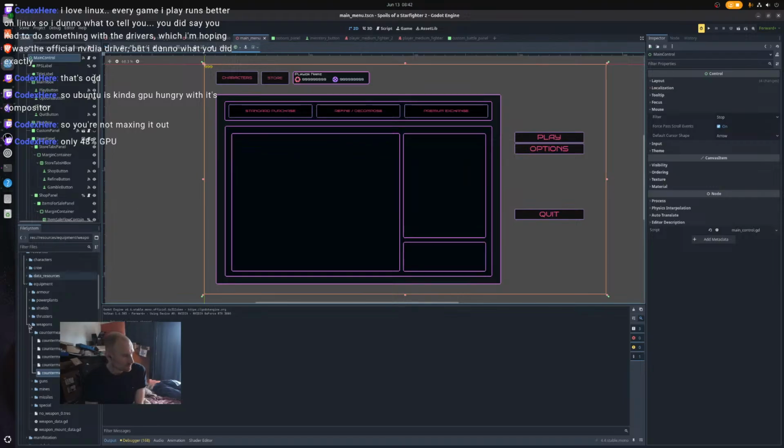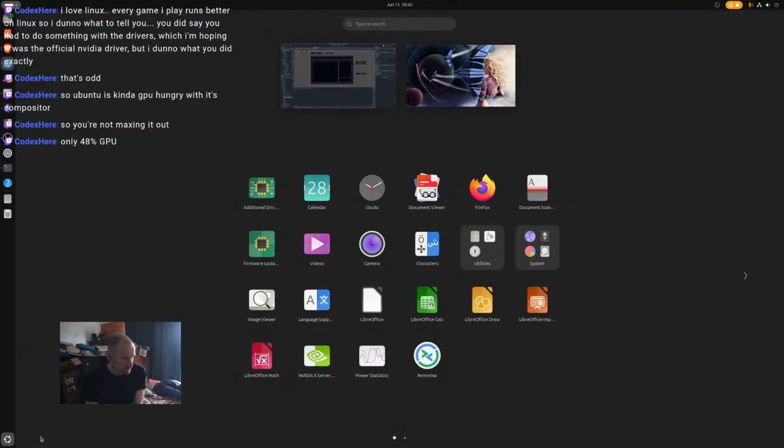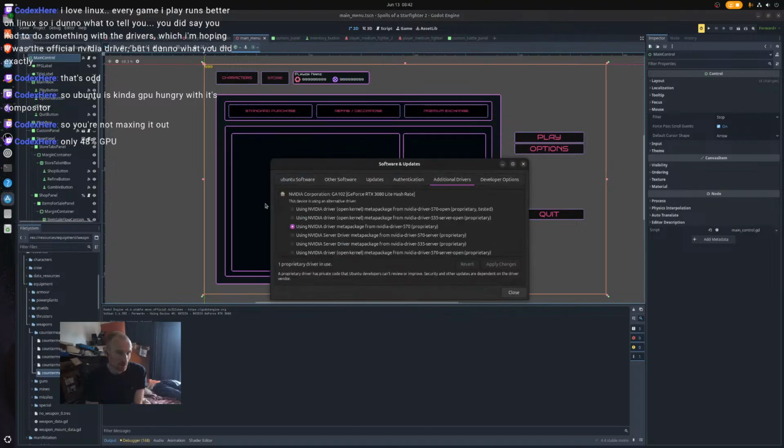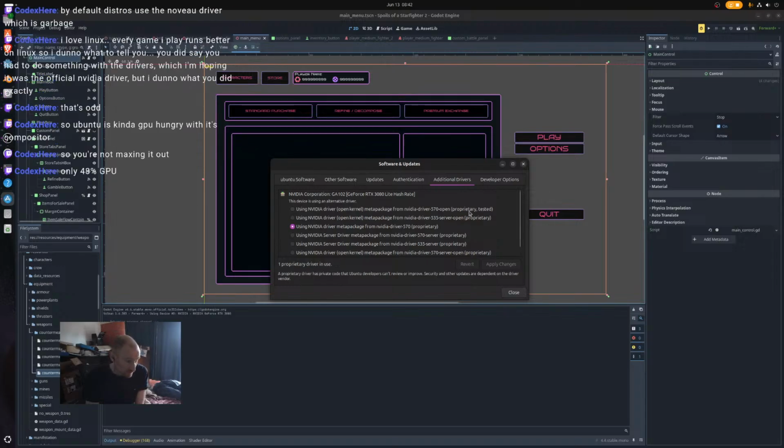Well, yeah, so I had to change. I was using this one at the top called proprietary tested open kernel, but my desktop kept crashing, like freezing up.